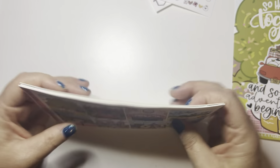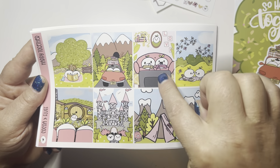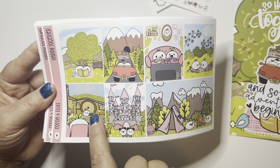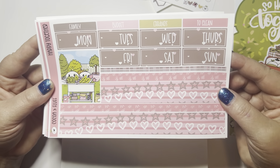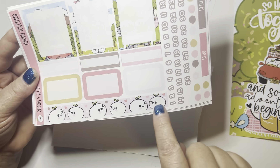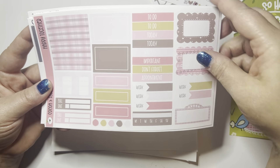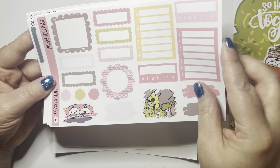Then you get the deluxe standard vertical kit. The full boxes show them going to Disney, playing video games — I am not a video gamer, but I love it. The movie theater, and I love — is that an Ode to the Hobbit? Dawn, you sneaky sneaky! Also gardening. My husband loves the idea of gardening, but the actual work is a whole different thing. And I love the washi patterns and the boxes — this is my favorite page in the kit.